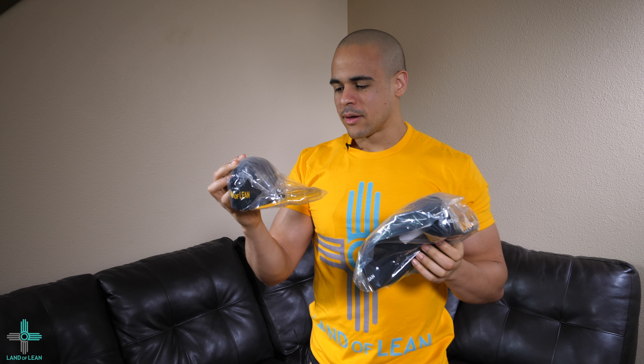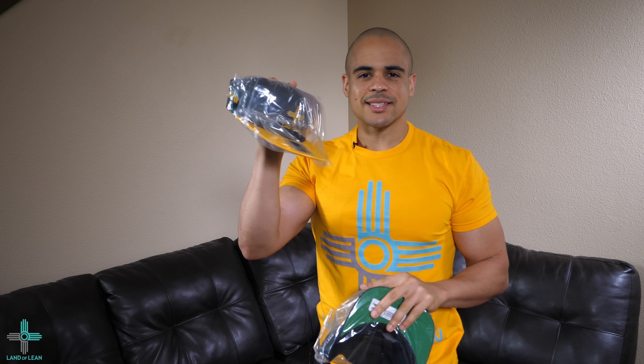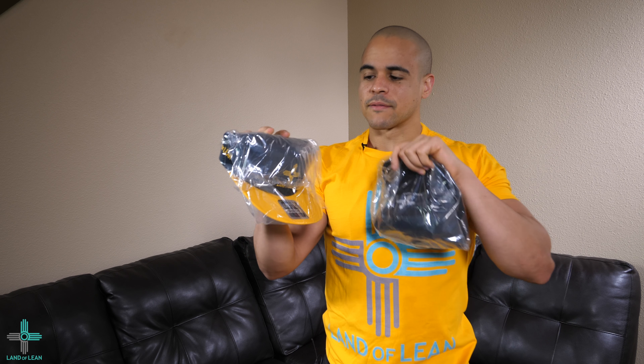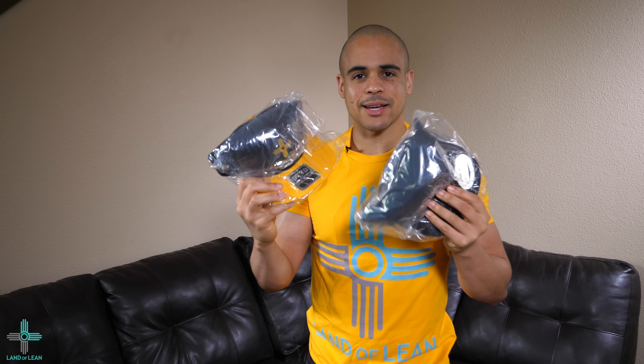I got a little bit different style hat with this one. This is an auto cap — a different snapback than the one right here — so two different brand companies, but I really want to see the texture of this hat and see how it comes out. Overall, I'm really liking how it looks in the plastic, but let's pop it open and see how we enjoy it.